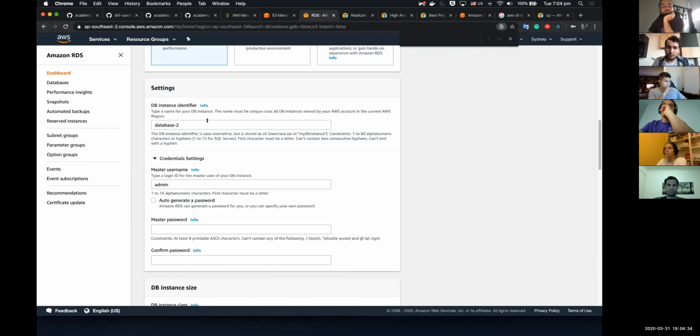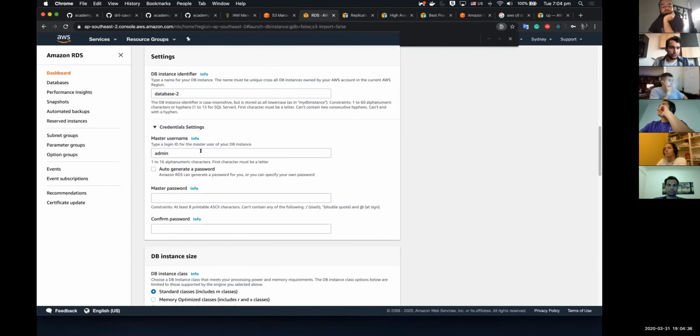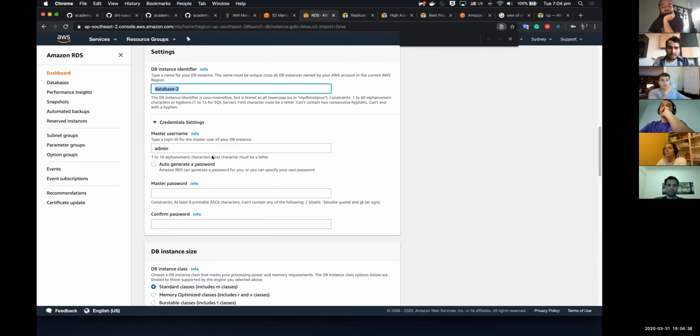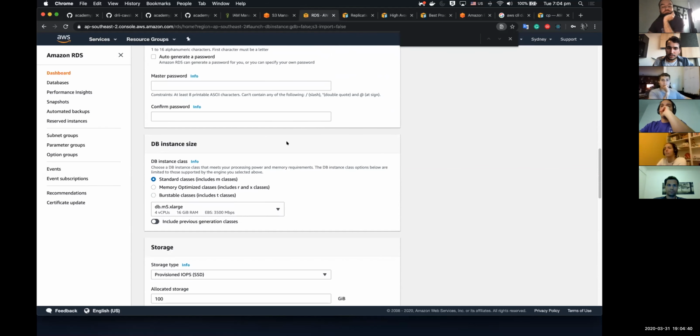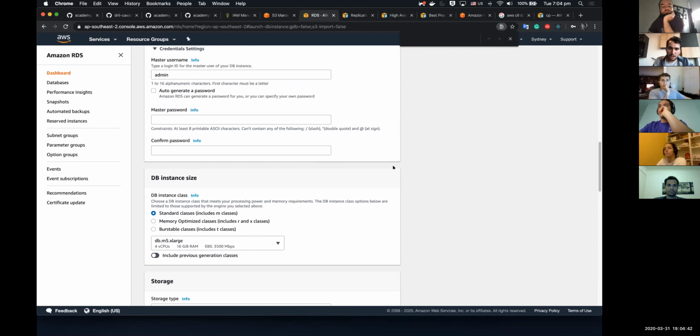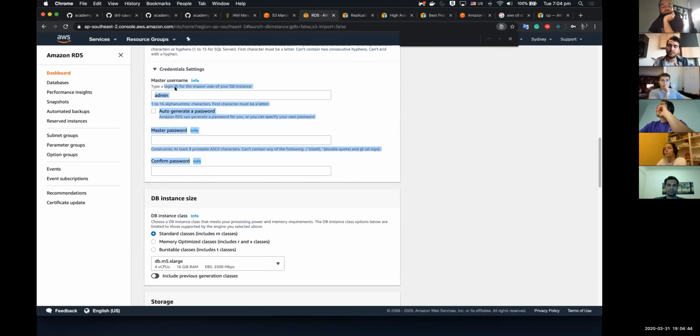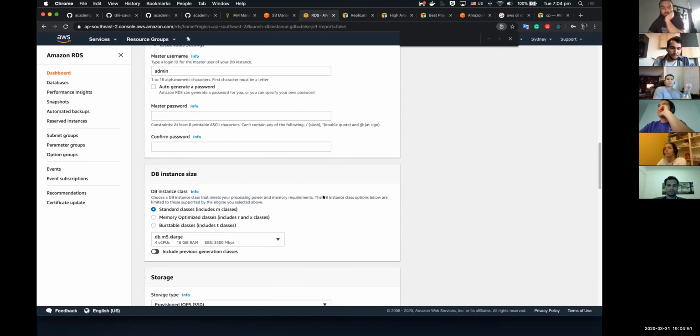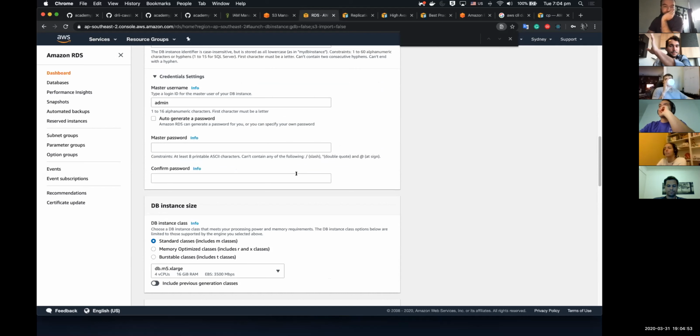So if we just go through this setup, you see you need to have a database name and a user and password as usual. You can see here that it's not integrated with IAM. So you need to explicitly create a user that I would recommend storing somewhere else. Like I said, it could be a parameter store or any other service that you can fetch this value later, such as secrets manager.